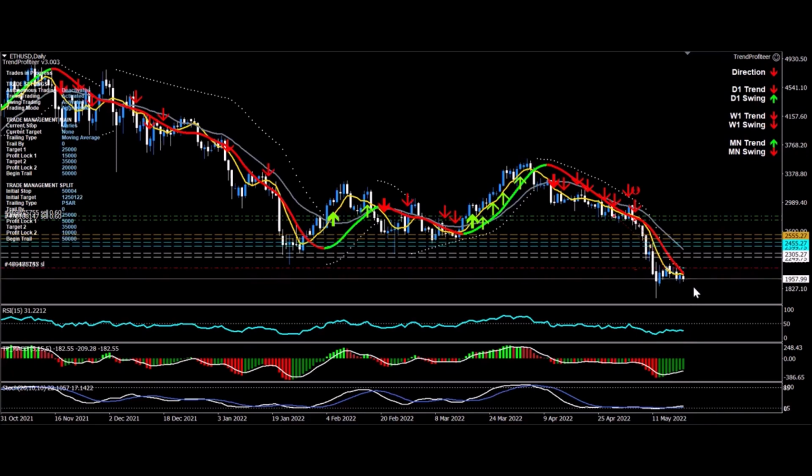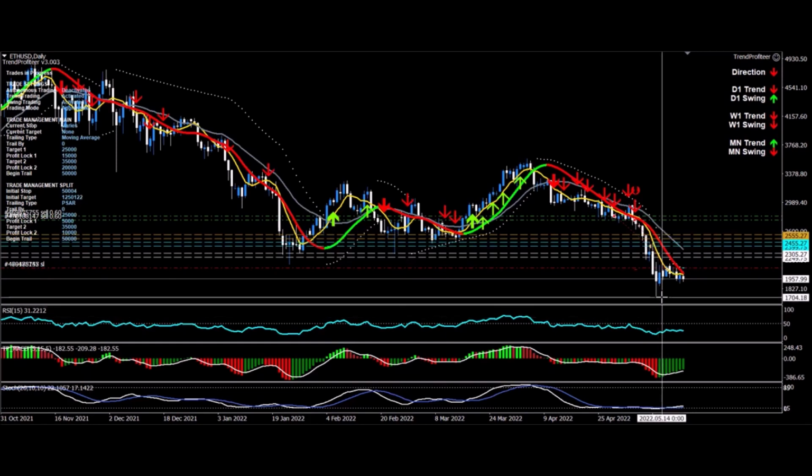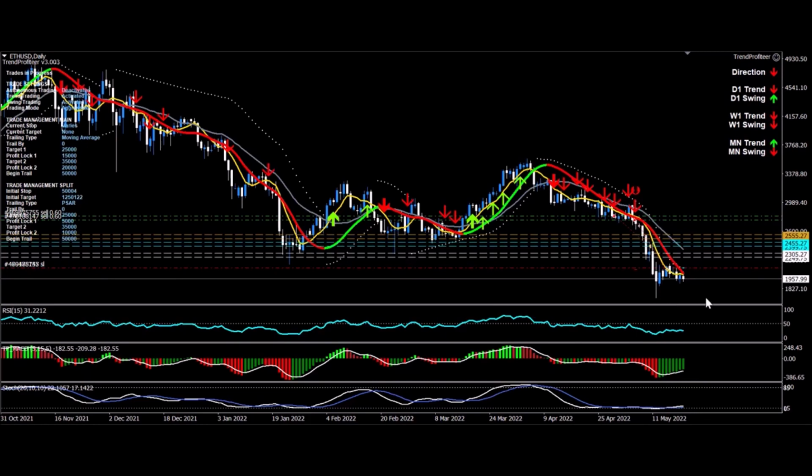You know, it's not about always looking for new trades, but hanging on to the trades that you have and making the most from those trades. The low here was around 1700, so I'm still looking at seeing if we can retest that level. If we do, and it goes below that, then it's going to be fantastic, but only time will tell.